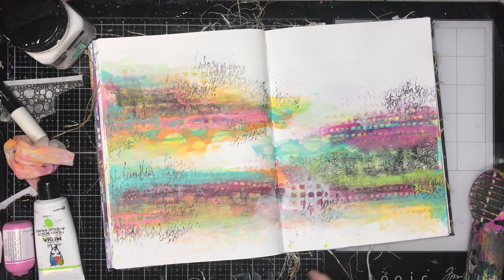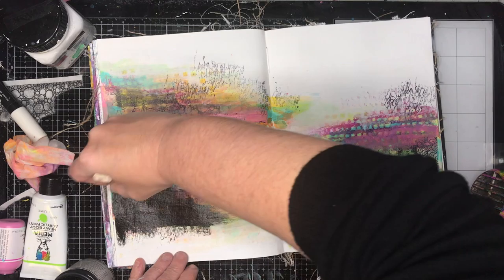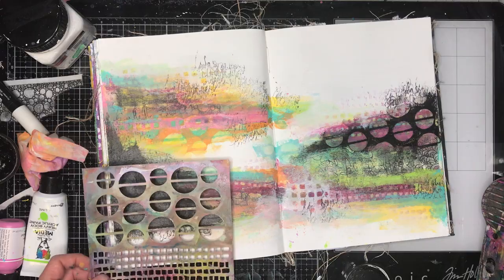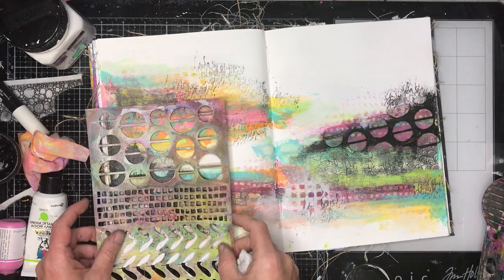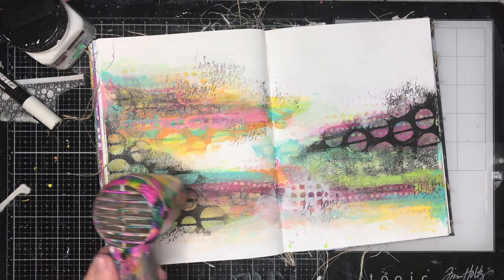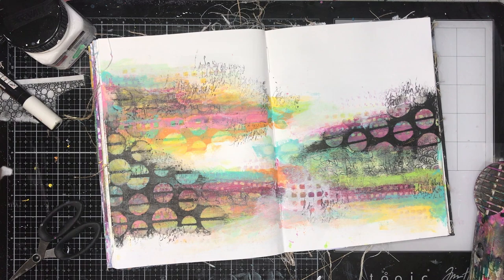To add some visual contrast to the page I'm going in with some black stamping, just using a script stamp and stamping randomly over the edge, over where I've painted, and over some of the white space as well. This is one of the bits that Lisa does so well and it always scares me because I'm so afraid I've just made a mess by putting black on the page. But black is really important — you can see just by putting it on, it adds so much drama.